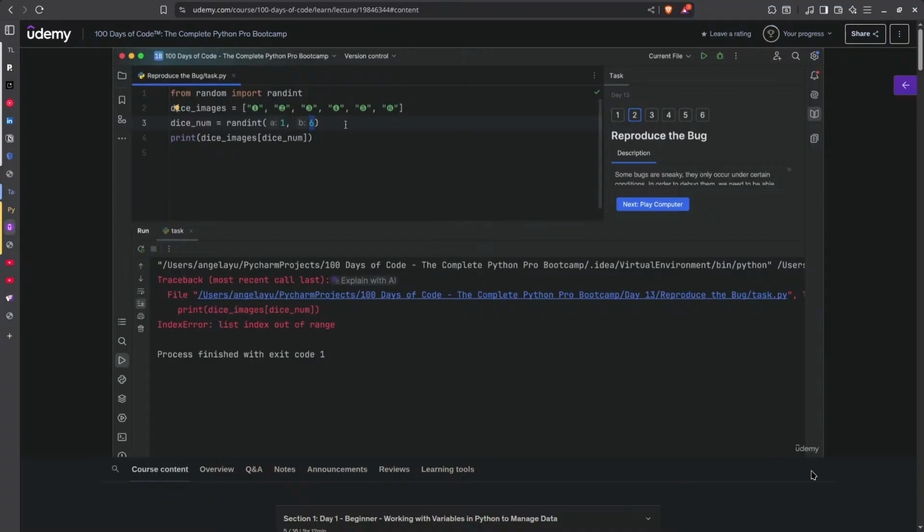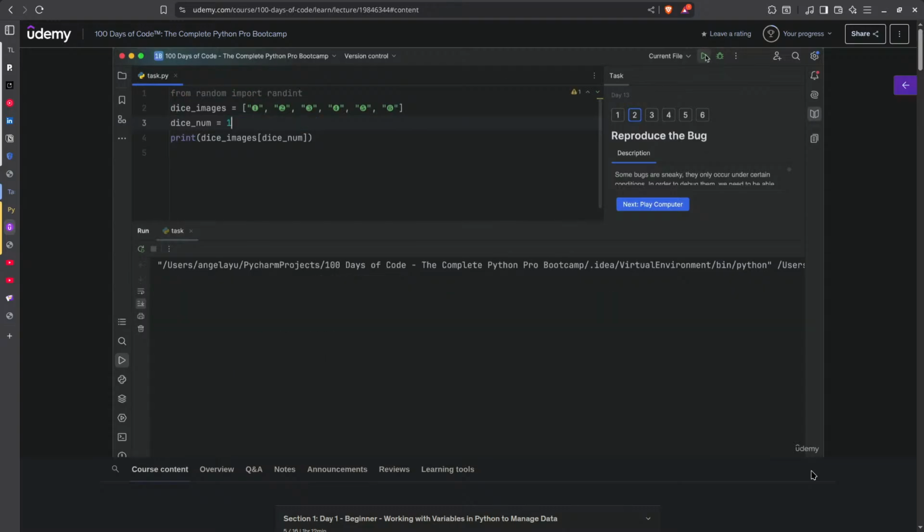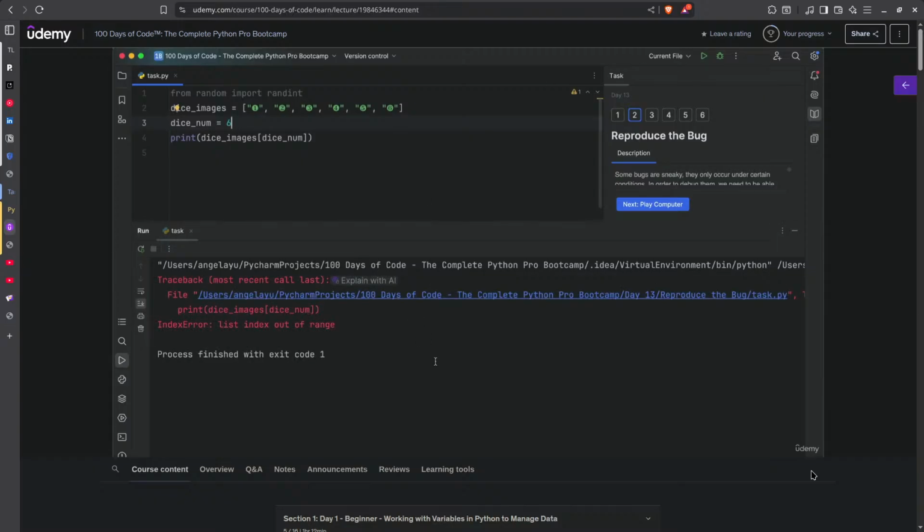Exactly. And it could be any number. So if that was equal to 1, well, does it generate an error? No, it just picks out this particular item. But what if it was 2 or 3 or 4? Or what if we tested 6? Well, now every time we hit run, you can see we get an error. And now that we've got our error to show up consistently, it's a lot easier to debug, because we know that the index error, list index out of range, happens when this dice number is 6.